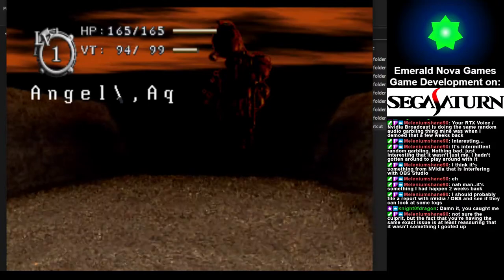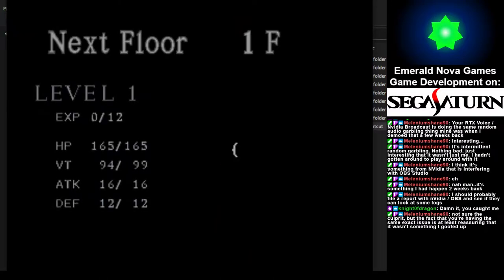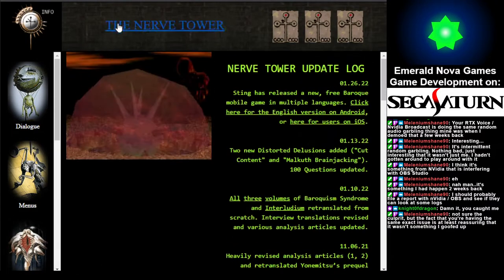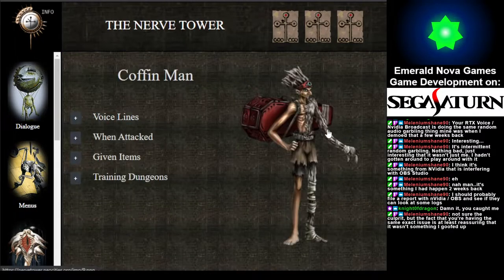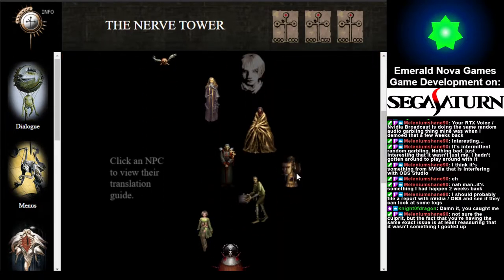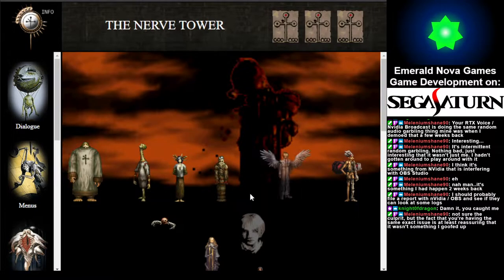Okay, so I named that Angel Crypt, and I don't think that's correct. So make note of that. We gotta change that. Just real quick, let's look at Nerve Tower. Who is Crypt? Wait, not this part. This part. So this guy should be named Archangel or something to the effect, and Crypt, maybe Coffin Man. One of these guys is close enough to Crypt that I called him Crypt. Oh, Crypt Angel. So, I maybe confused Archangel with Crypt Angel, which I guess is understandable considering the Japanese involved. So I just need to swap those two guys around.